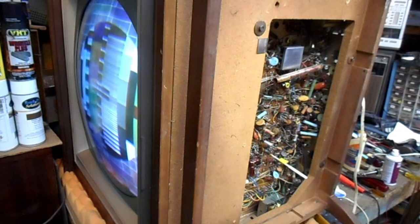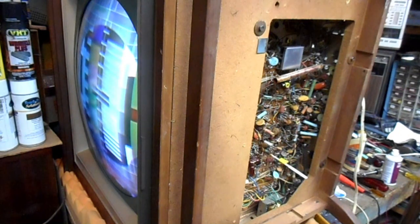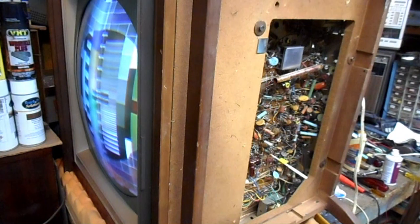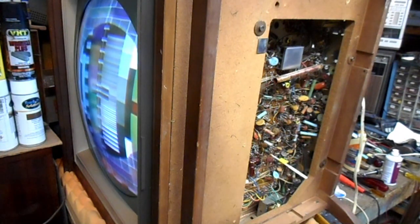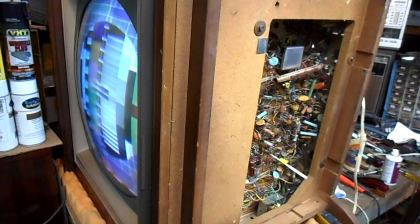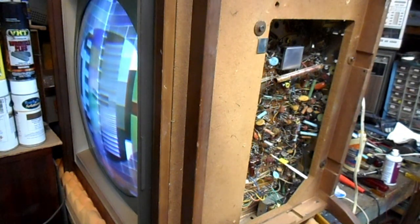I'm not sure where that slight hum in the picture's coming from. Could also be coming from my agile modulator. The basement one is at the point where it might need some new electrolytics in it. Some sets are more sensitive to the hum it has than others.